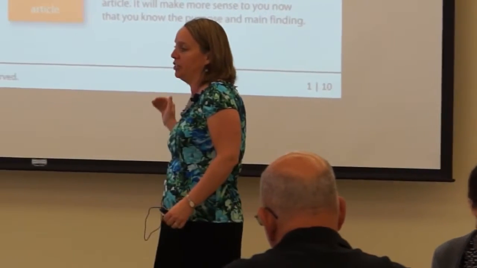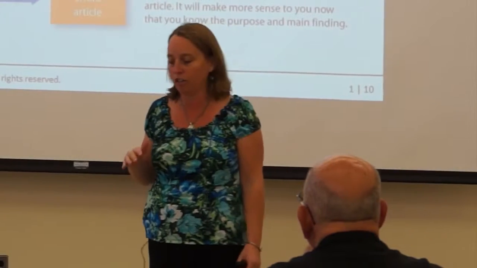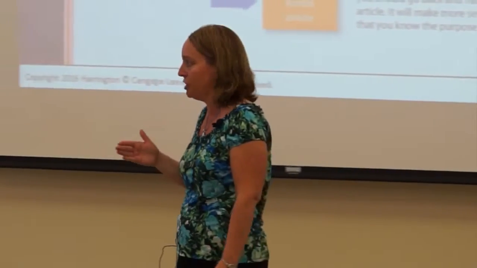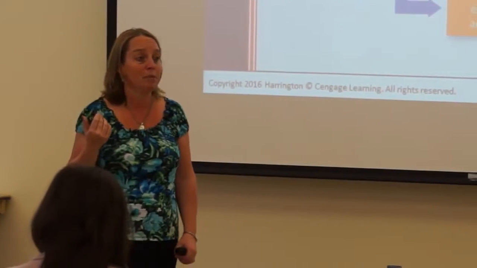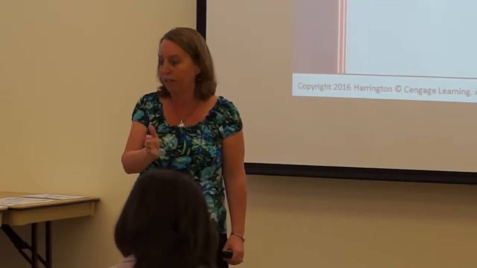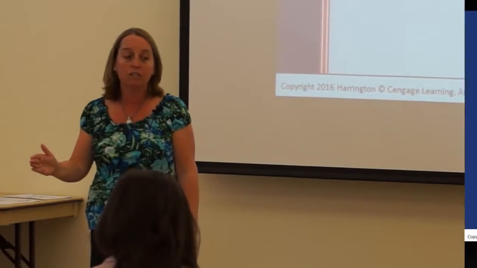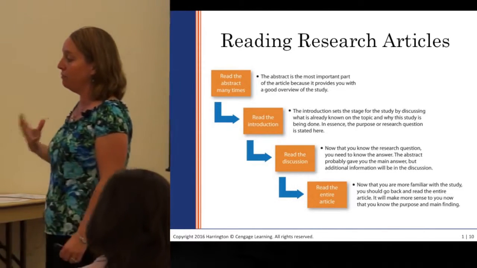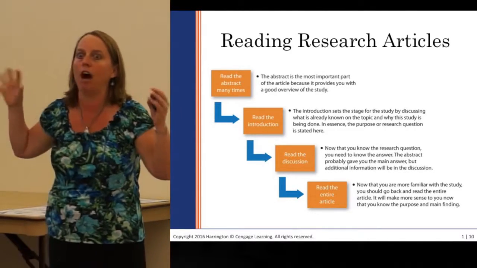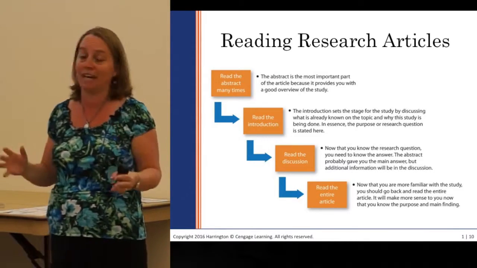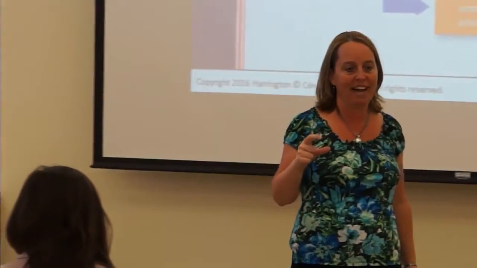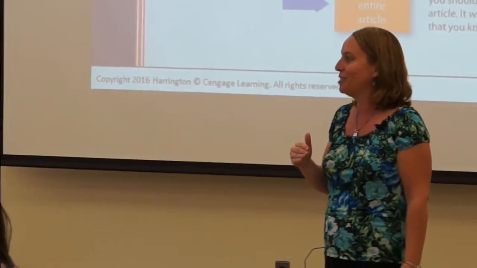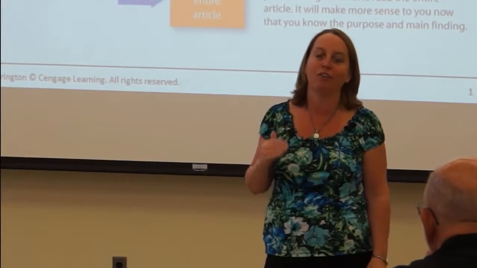The other skill you want to teach them is how to read a scholarly article. It's not like you start on the first page and just keep going—that's not how I read articles, and that's not how most professionals read them. But students don't know that; they think they're supposed to start on page one of everything and proceed forward. So we want to help them understand the nature of how to read an article. The abstract is key—you want to read it as many times as it takes to get the gist. Students often skip it because it's in italics, so we have to draw their attention to it.